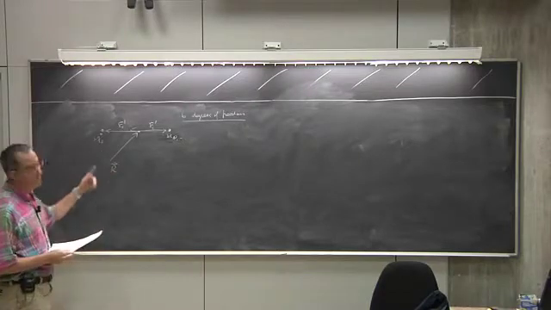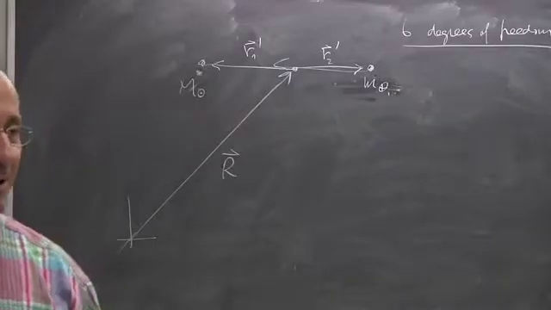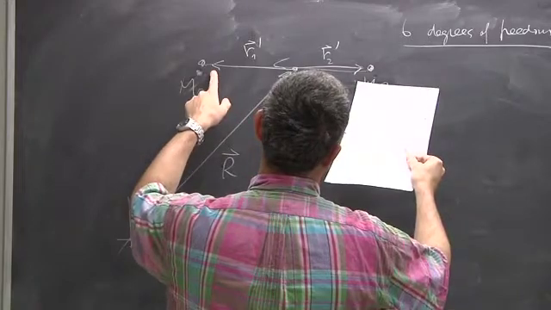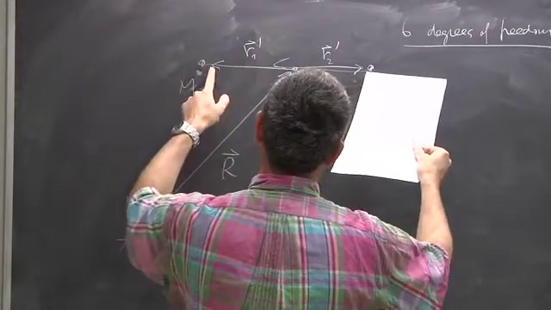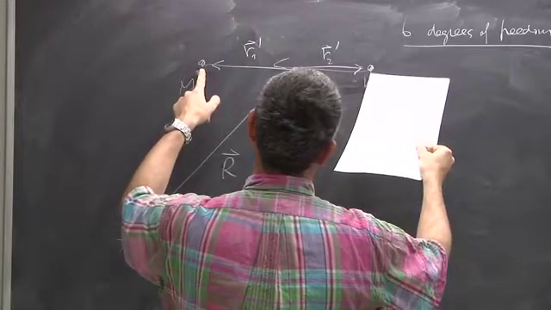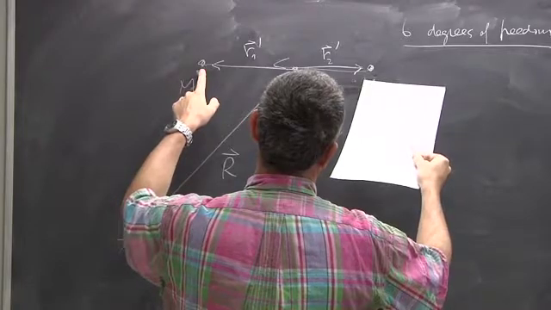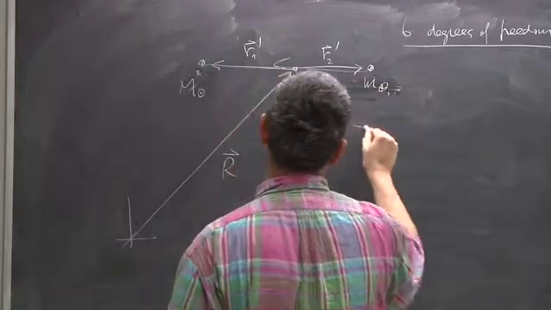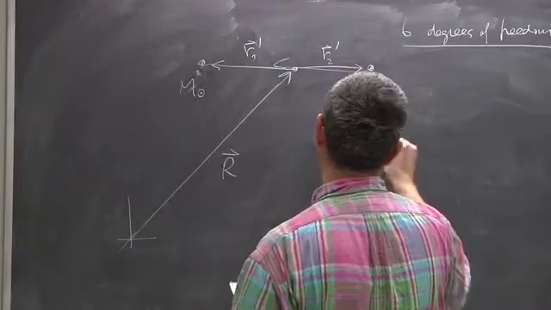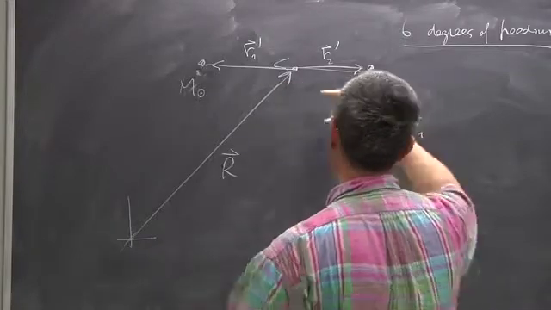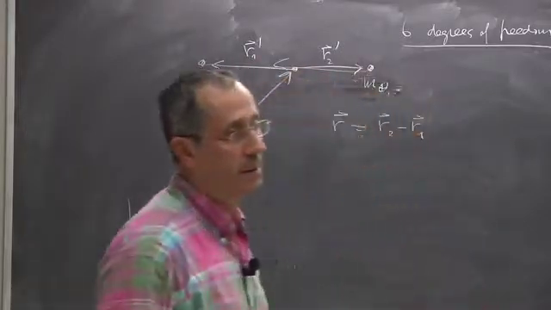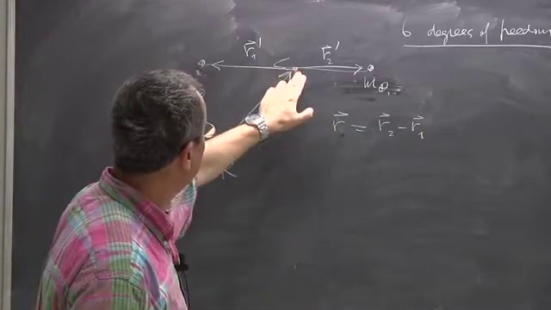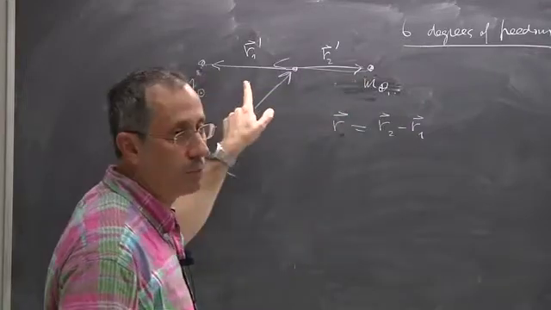So you may wonder, now I have 3 vectors, so I have too many things, but the truth is that this R1, R2, their sum is the total distance between the 2, right? So if you wish, I have a constraint, and really R, that I call little r now, the distance between these 2, is just a difference, because they are pointing away, okay? So really, I have 6, because I only have 2 vectors: the vector that points to the center of the mass of my system, and the vector that tells me the distance between the 2 points, right?